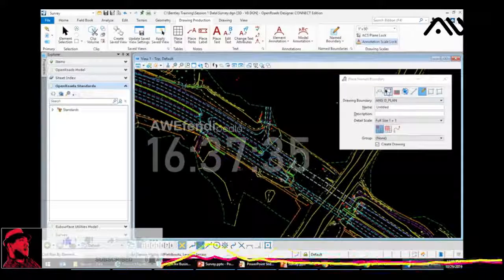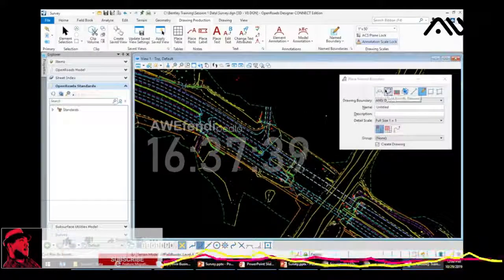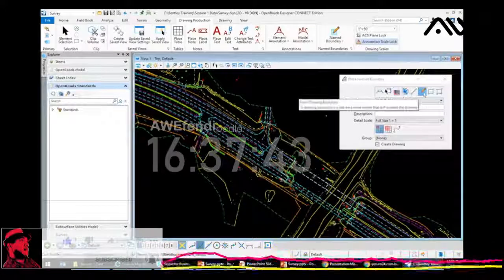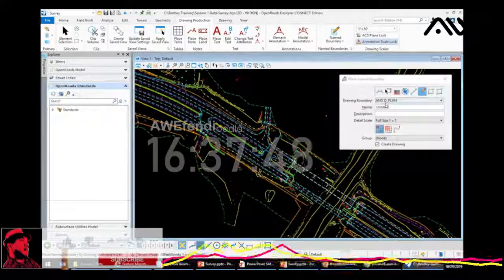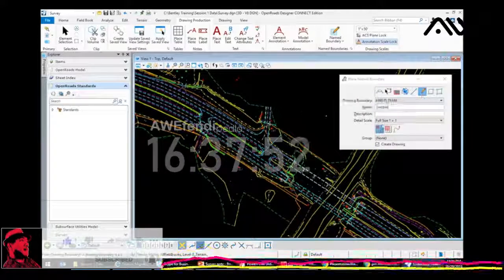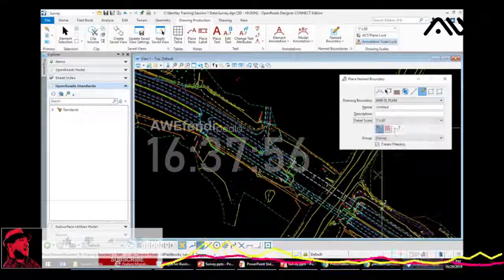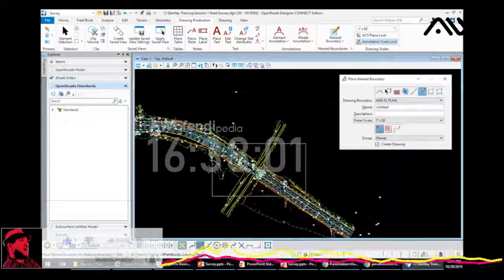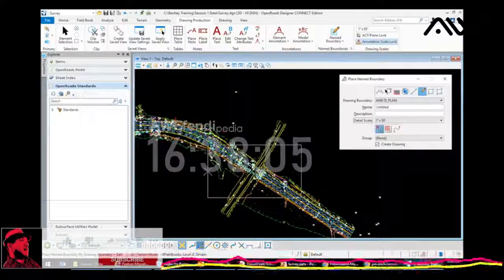I can draw my element out here and use an element as a named boundary, civil plan by element, or I can just place named boundary from the seed. So from what boundaries contained in the seed. So I'm going to use this one today from drawing boundary. I'm going to set my scale to 1 inch equals 50 feet. And when I do that, I can see out in graphics, it's showing me the drawing boundary that's contained in that seed file. So I'm just going to do a data point around my bridge location there.